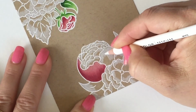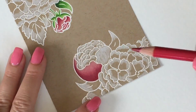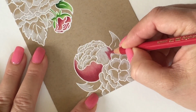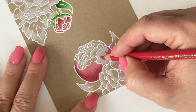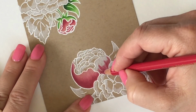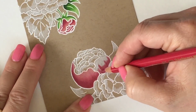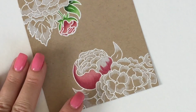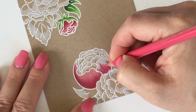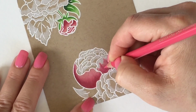Here I'm going to share with you how you can color with it all being white. So we're going to color that whole beautiful petal white, and then we'll lay down our darker color. The thing about this cardstock and all cardstock is your pencil lines will show, so you really want to make sure that you are going in that direction of form and you're not going a different way, because it's cardstock, not that beautiful watercolor paper that I was showing you last time, and so you will see your lines.